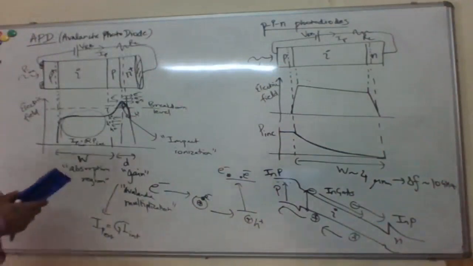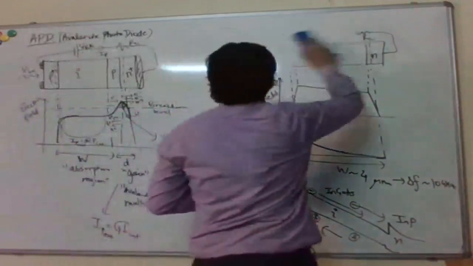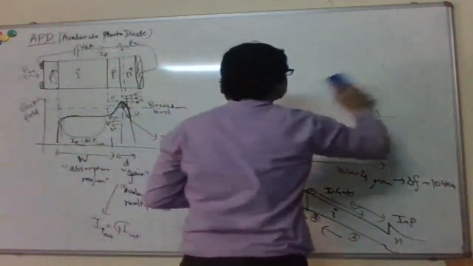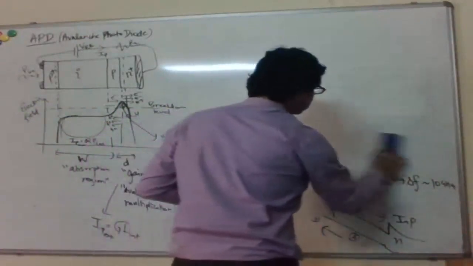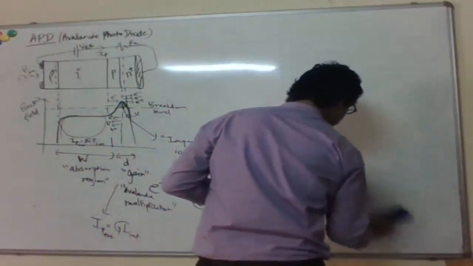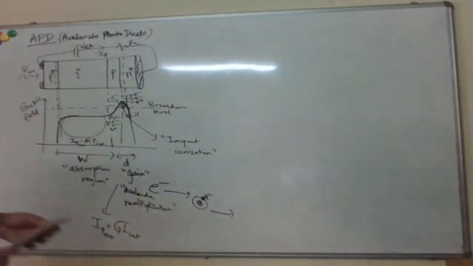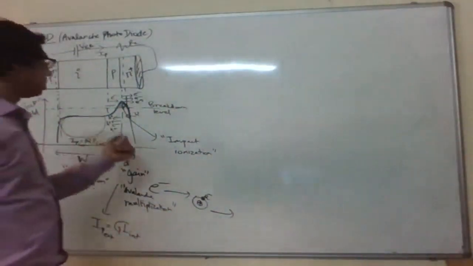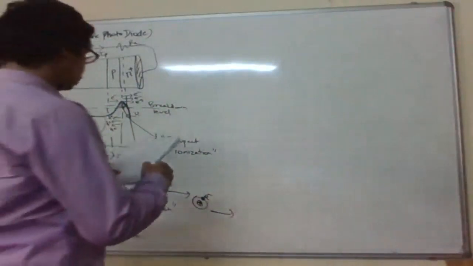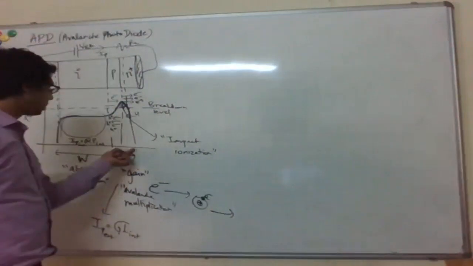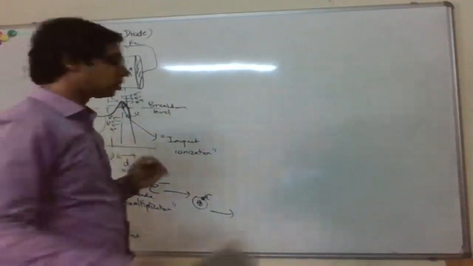Okay, so one can model this avalanche multiplication region in a simple manner to estimate how much gain or multiplication you get depending on the impact ionization parameters for a given material, right? And consequently, what should be our thickness of this avalanche region, which is roughly the thickness of this P region that we've introduced.